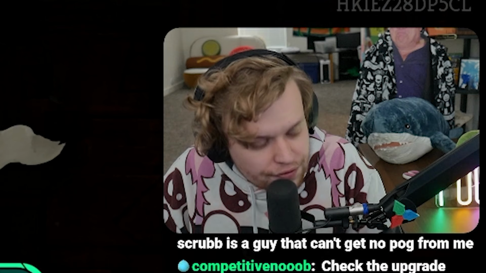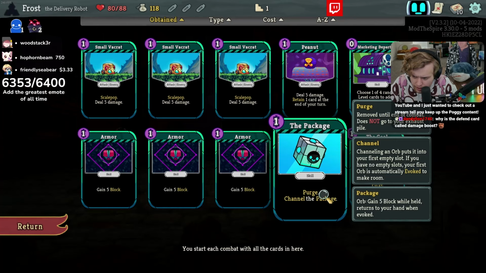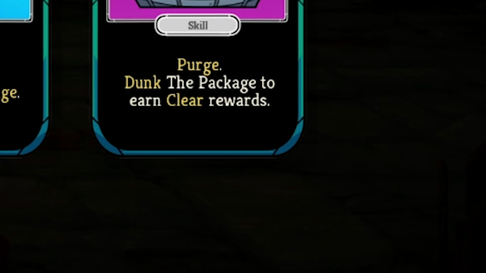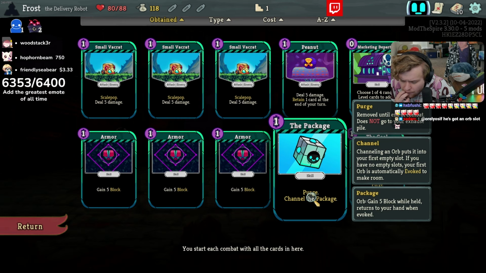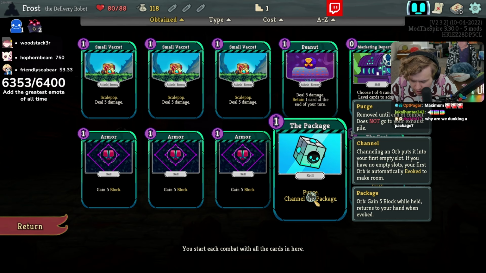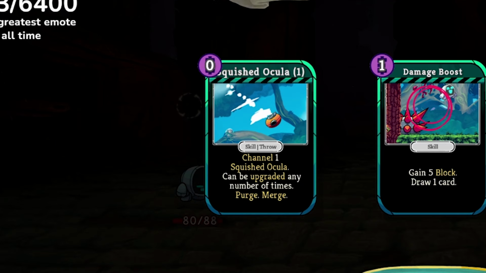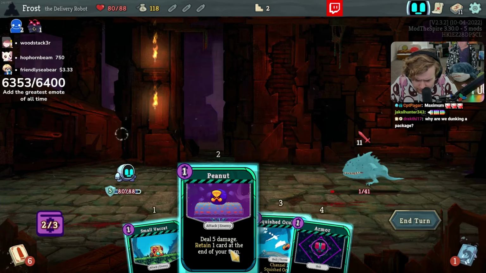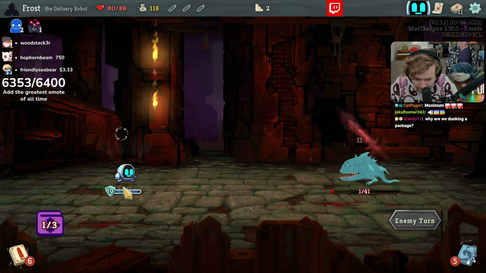Fleeting removes it from the deck permanently. If I channel the package, but then I also have another orb, I would evoke the package, but it wouldn't be dunking it in the goal. Which is why you get the package back. Returns to your hand when evoked. Oh. Okay, let's try that then. Let's take the Squished Ocula. Peepo G. We don't want to play it right now, though, because we would like to be able to farm another level up card.